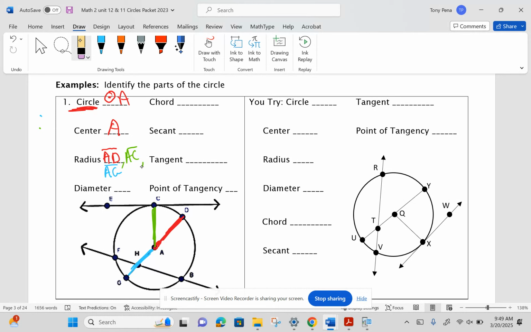All right, a diameter. The diameter is a chord that goes through the center of the circle. A chord starts on one end of the circle, it finishes on the opposite end of the circle, but it's got to go through the middle. So which segment starts on one end, finishes on the other, and goes through the center? Braylon? Good. So G, D, here's G, here's D. When we connect those, we go right through the center. That is why we call that our diameter. That then is also, I'm going to put this in parentheses, that is also then a chord. Your diameter is also a chord, so we would include that in the chord.